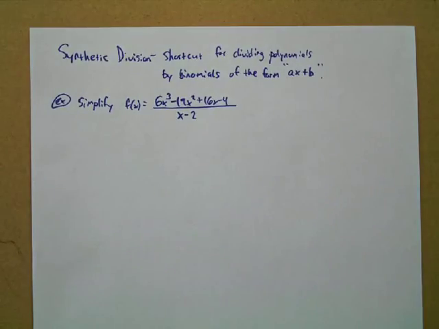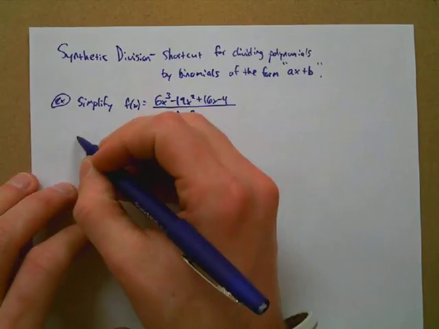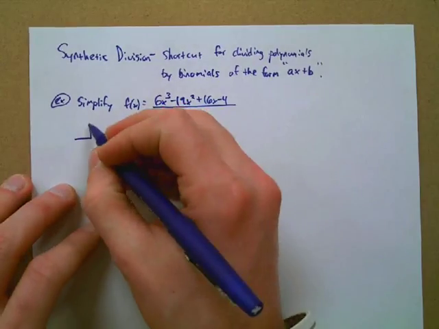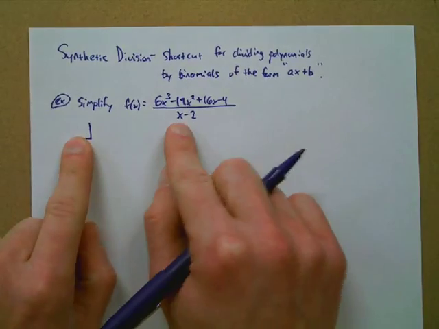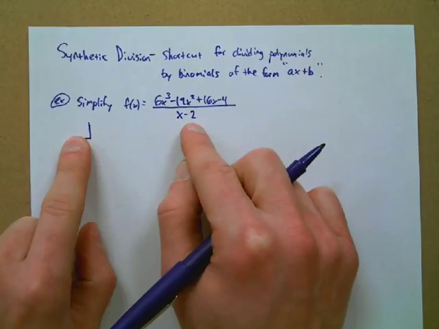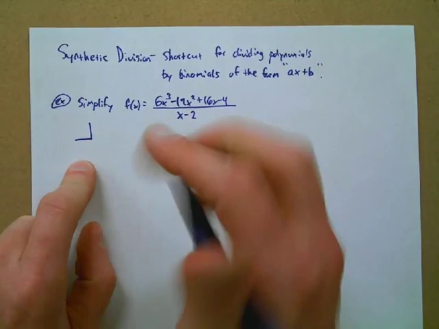People kind of draw the little box in a different way, but I'm going to put the box in here. All right, so what goes in this little box is the solution, or the 0 of x minus 2. So x minus 2, that means the 0 would be positive 2. So it's going to be a 2 that goes in there. We're going to put a 2 in there. The 0 of x minus 2 goes in there.